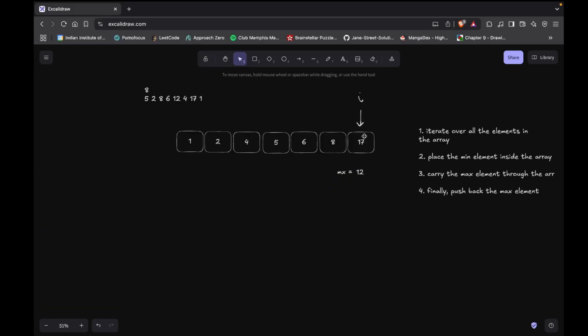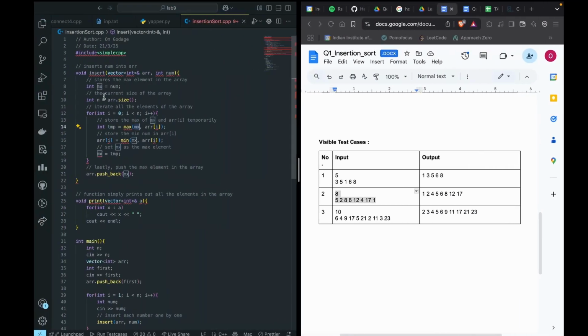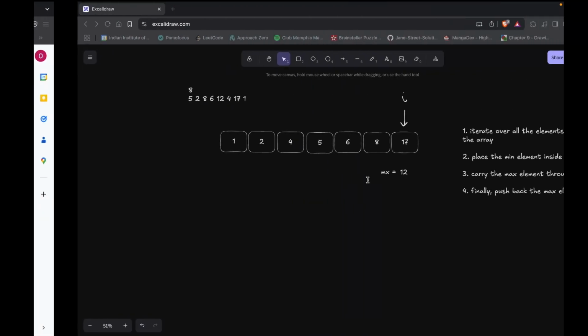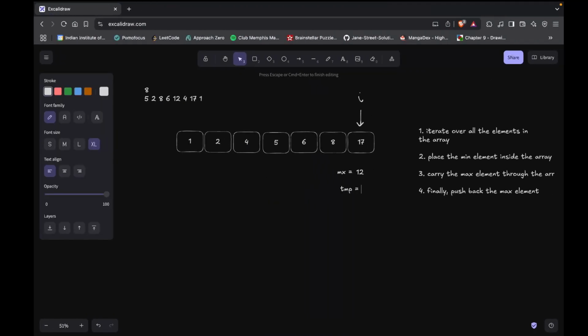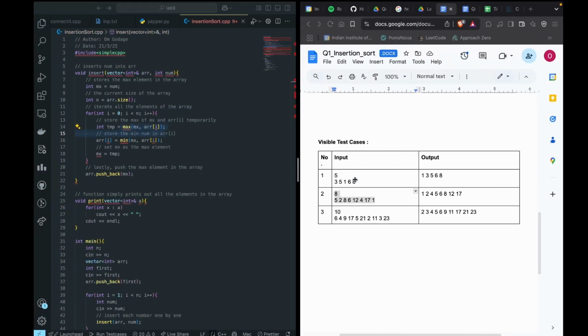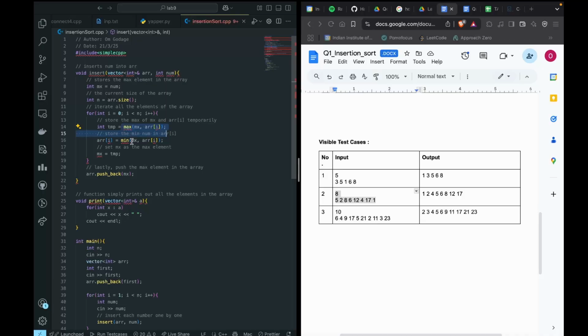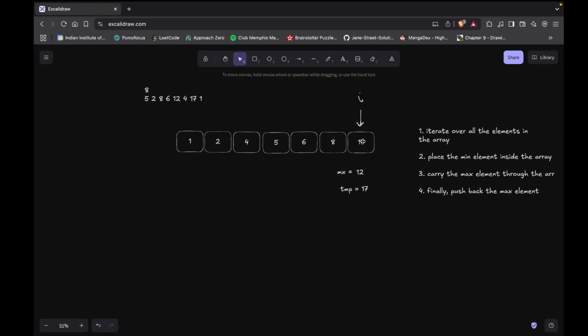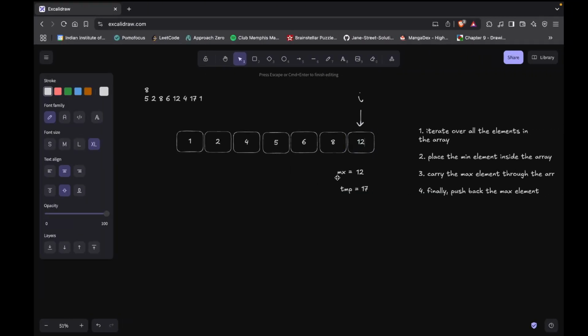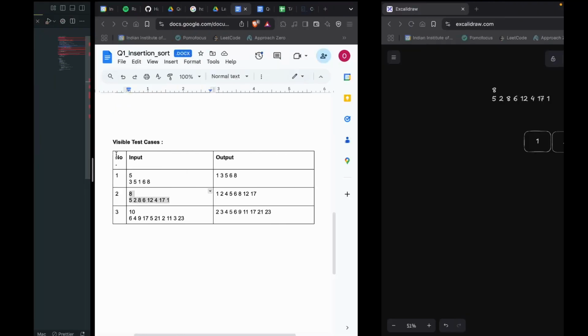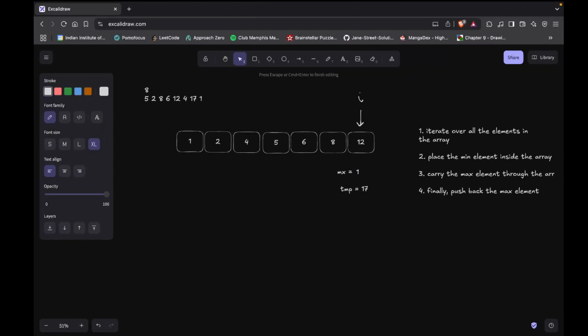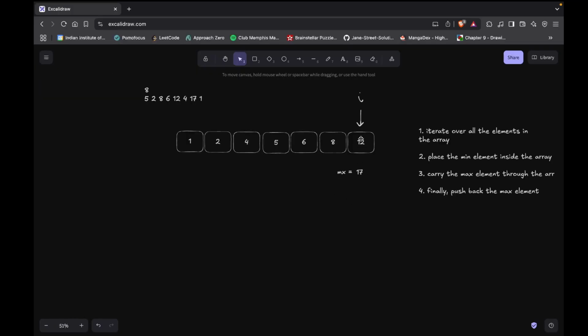So this is mx, this is ri, and then temp will store the max of mx and ri. So in this case you'll have temp equals 17 because the max of 12 and ri is 17. So temp will store 17, then ri will store the minimum of both of these. So then ri will store 12, and then mx will become temp. So mx will now become 17, and then you don't need this, so you can delete this. So it will just swap these two elements if this number is bigger than this one.